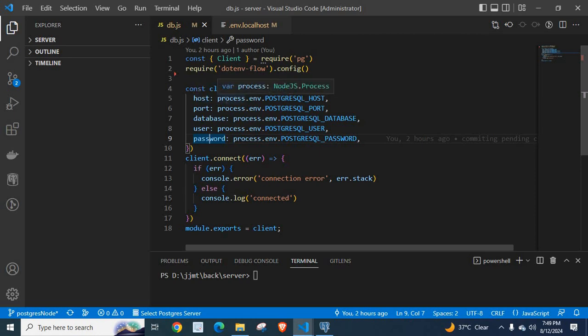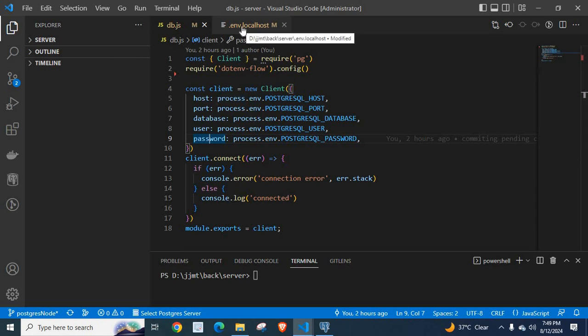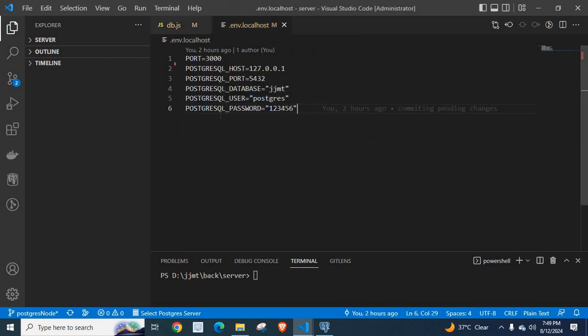These configuration data are loaded from my .env.localhost file. I have mentioned my values here. PORT is equal to 3000, POSTGRESQL_HOST 127.0.0.1, POSTGRESQL_PORT 5432, POSTGRESQL_DATABASE JJMG, POSTGRESQL_USER, POSTGRESQL_PASSWORD 123456.